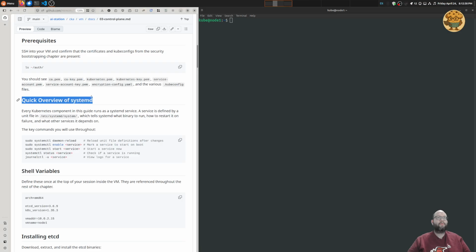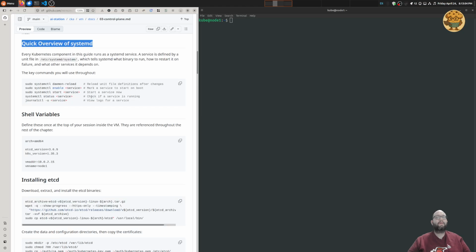Quick overview of systemd, because the way that we're going to deploy it is pretty much everything's going to be a systemd process. Later, we'll explore kubeadm and possibly even using the /etc/kubernetes/manifests folder and deploying some of the components as pods. But for now, I want to just go with this approach. Every Kubernetes component in this guide runs as a systemd service.